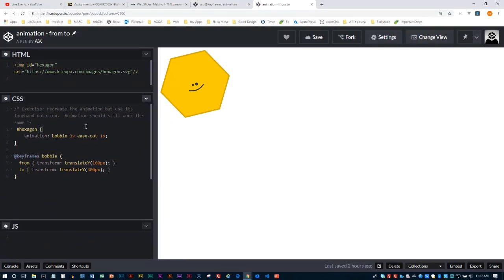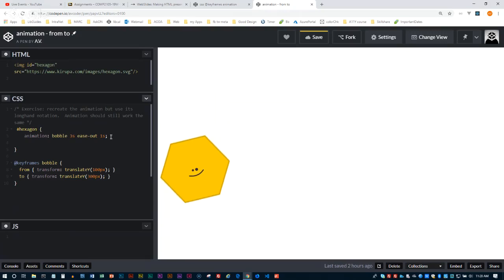So the little exercise I have for you, which will take 1 minute, is take this one line of code where I say animation bobble 3 seconds ease out. Take that one line of code, comment it out, and then below it, type out the longhand notation of the exact same thing. So the animation should still work. Give you 1 minute for that. And we're just getting used to the names here.